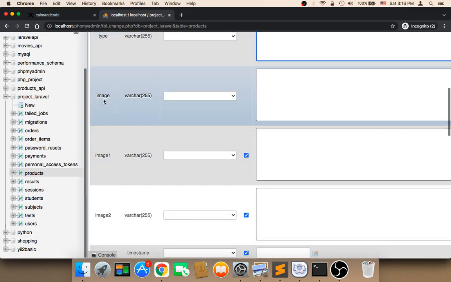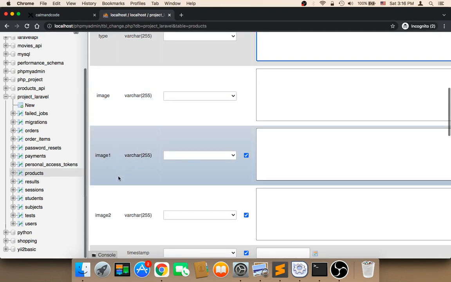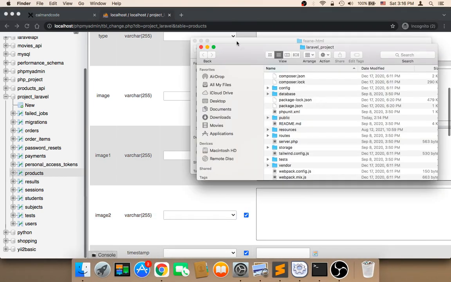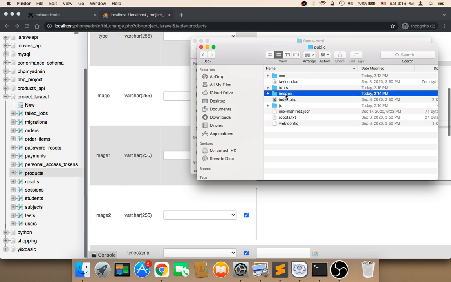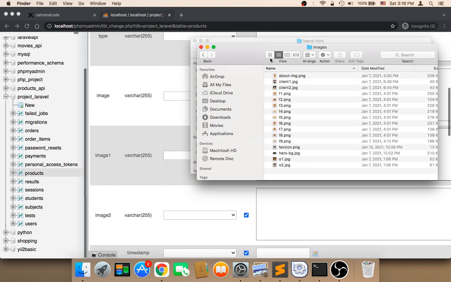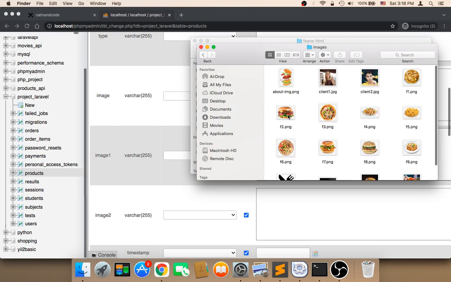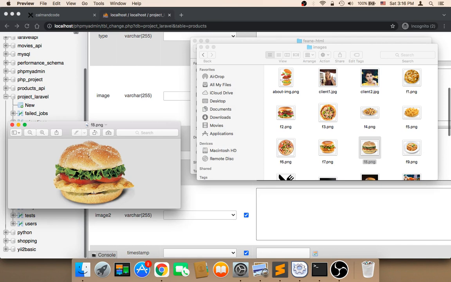The image, this is the most important one among all of them. You need to include the image in your project first. So you need to open your project, and then open the public folder and then images, and then add the image of that meal. For example, this is the cheeseburger sandwich.